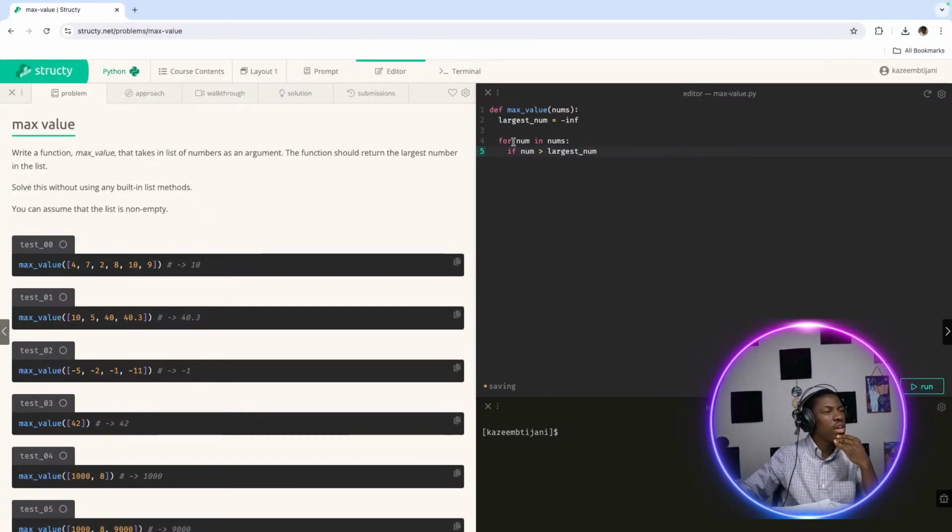As I read through the numbers that I'm providing it, nums here is the array I'm providing as my input.